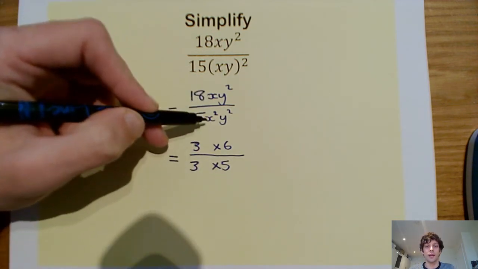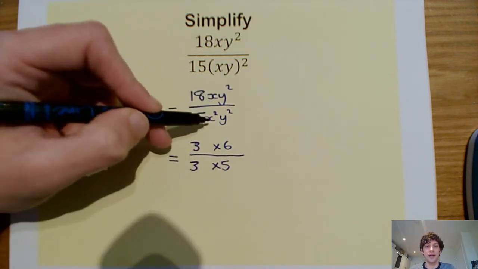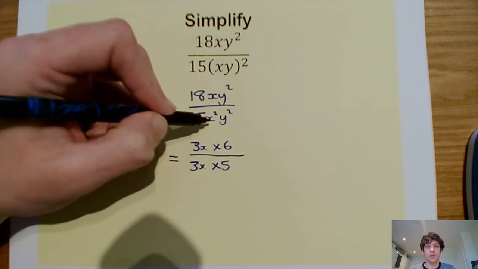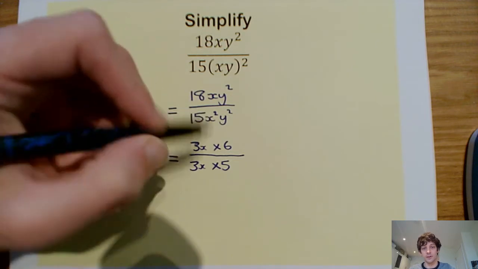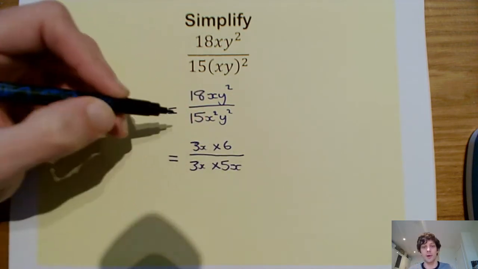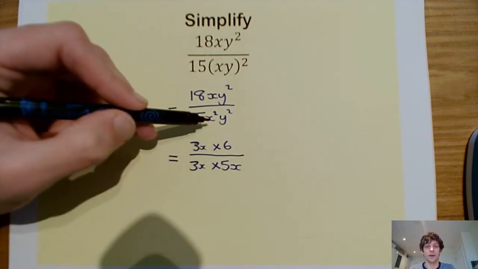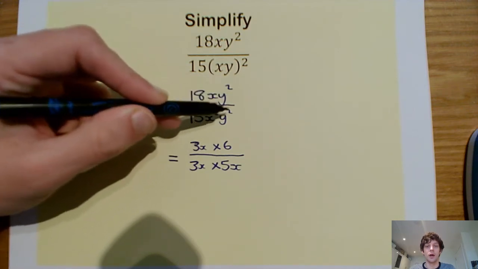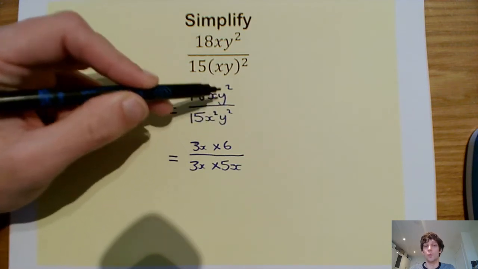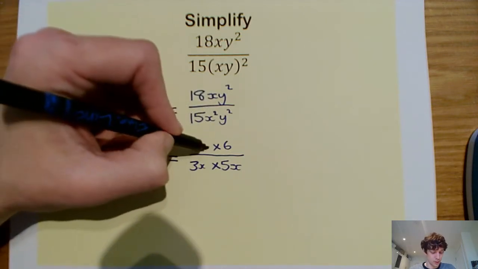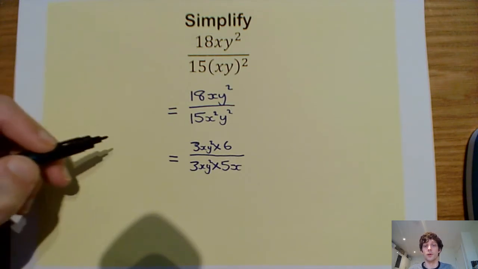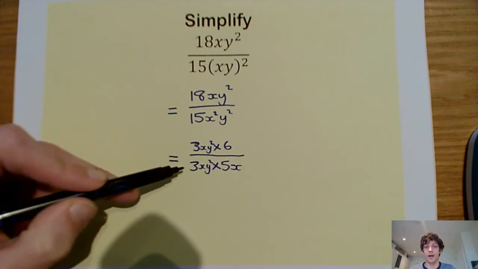Now I can look at my x's. I've got an x and an x squared, so I can take an x out from both of those. And that just leaves me needing an x on my denominator. So I want that to be x squared. I've already got the only x I need on my numerator. On my numerator and denominator, I've got a y squared for both of those. So I can take out y squared in both of those cases for the numerator and denominator.